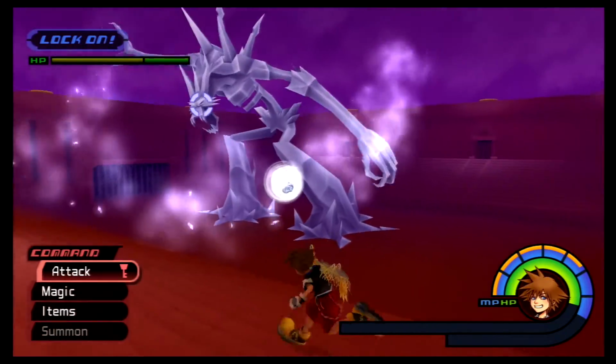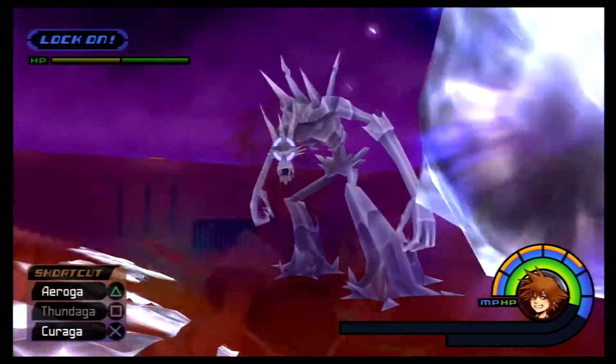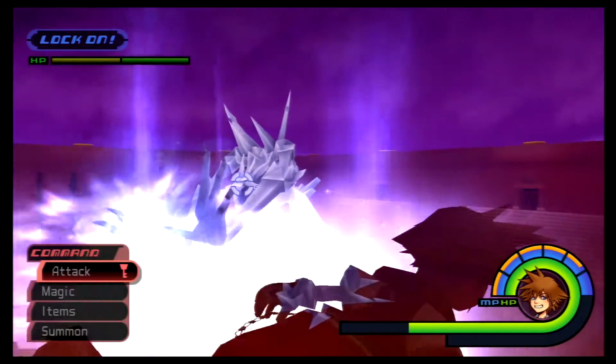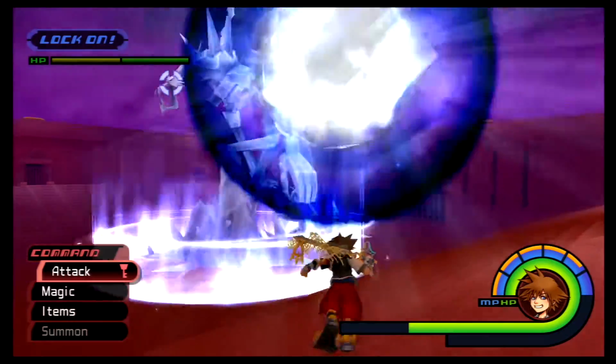Going good. I need to cure after this. Oh, that was terrible. There we go. Cure underground, because being in the air doesn't do it for long enough. Super glide. Very useful, actually.